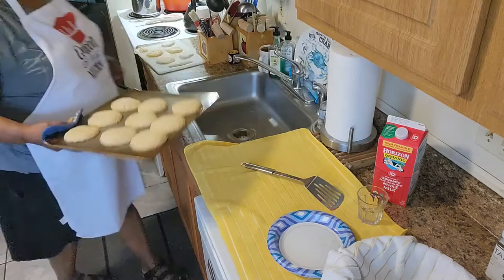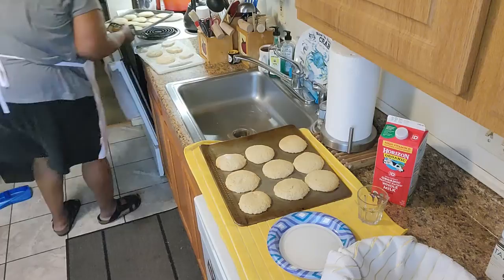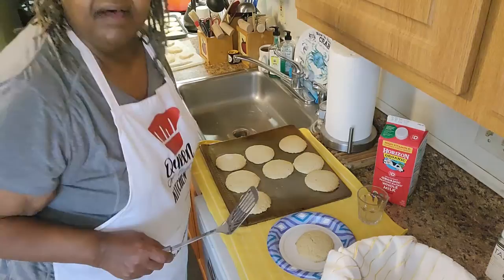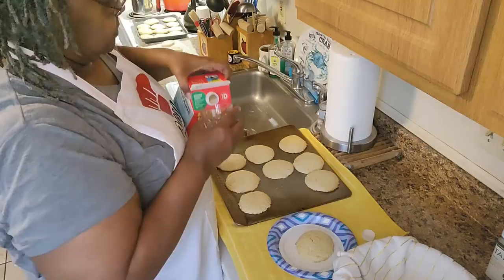Okay. So here's one pan. And here's the other pan. I have a couple more to make, but these are it. And they look just exactly how my grandmother used to make them. Sometimes people sprinkle nutmeg on them. I've never been fond of that, so I just eat them like this. You can have them in the morning with your coffee, or you can have them with a glass of milk.